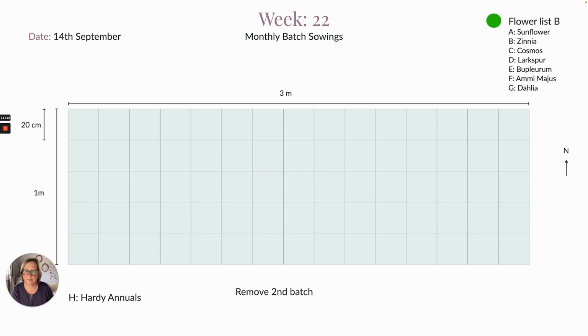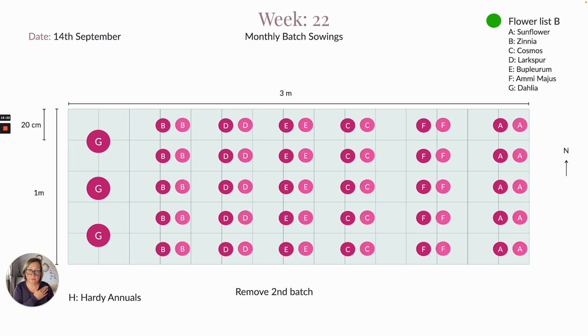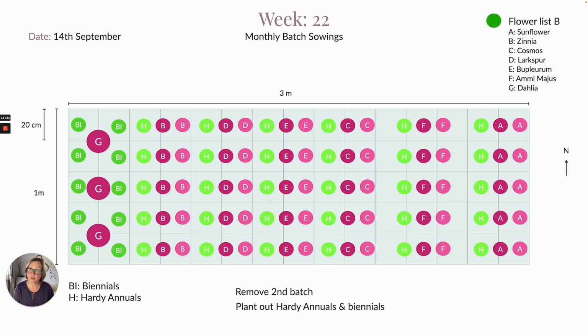And then mid-September, you're removing that second batch. Dahlias would still be going unless you've had a frost. And that third batch is now in full flower. Fourth batch is also in flower. So you've got a lot of flowers that are ready to go in September, based on when your frost dates are, but where we are, generally, you're fine in September. And now you can start, as you've got rid of that second batch, there's space for you to start planting out those biennials that you sowed mid-June and the hardy annuals that you sowed 2 weeks ago. So they should be germinated and potentially ready to go out.